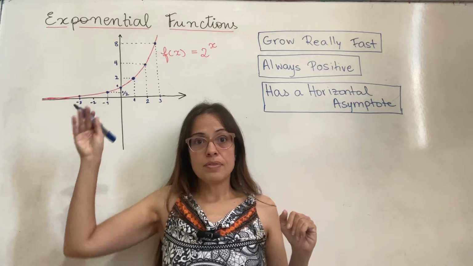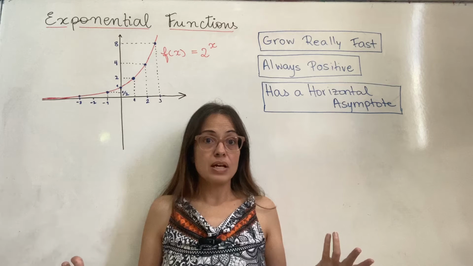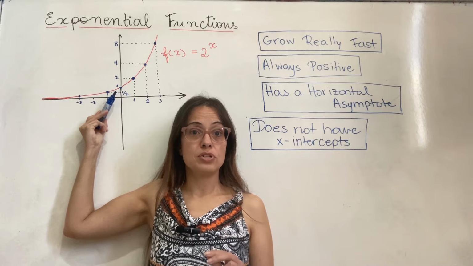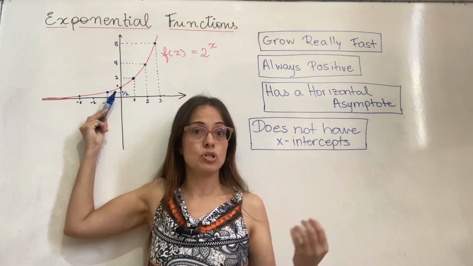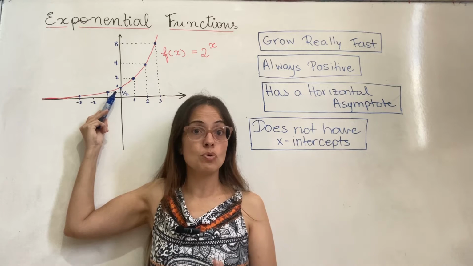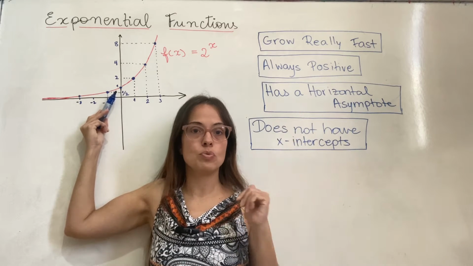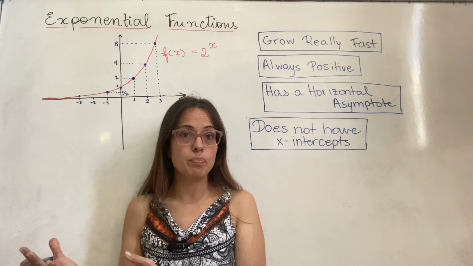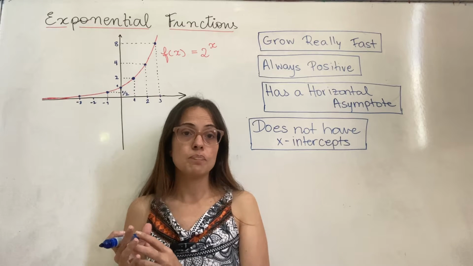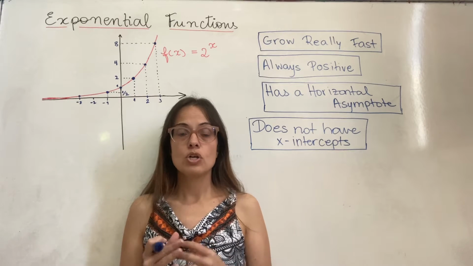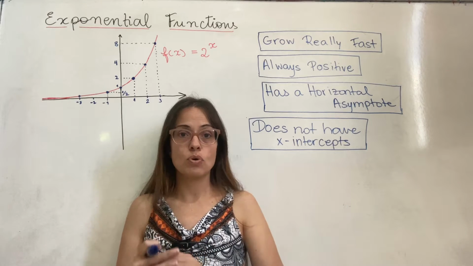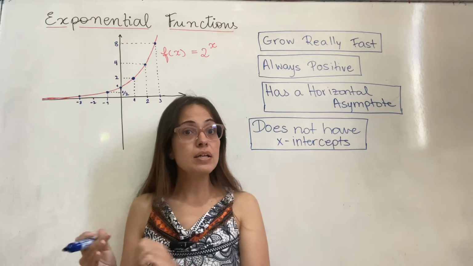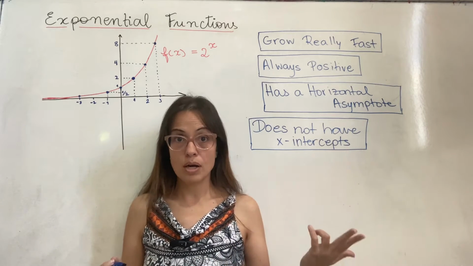The fact that the function never crosses zero is already telling us that it does not have any x-intercepts. But we should also talk about the y-intercept. And this one is interesting because for any function, the y-intercept will be f of 0, which in this case is 2 to the power of 0, which is equal to 1. But not only that, even if it wasn't the number 2, if it was a different base that we were working with, any number to the power of 0 is going to be equal to 1. So that is a common fact for any exponential function that you're studying, not just 2 to the power of x, that the y-intercept is always at y equals 1.